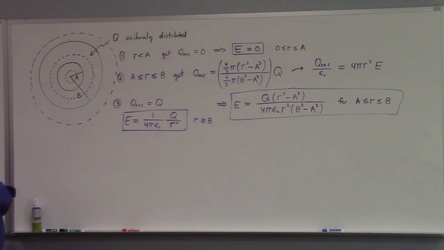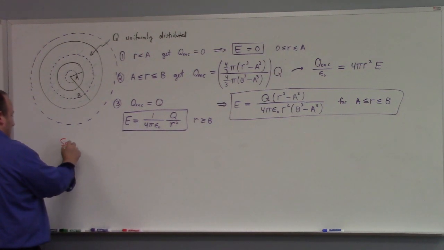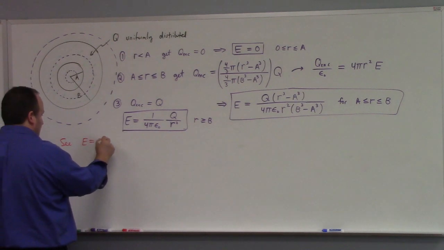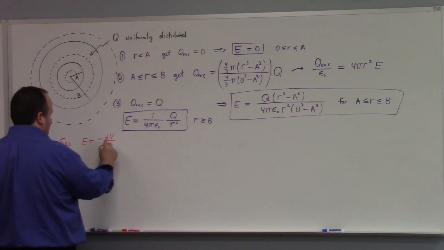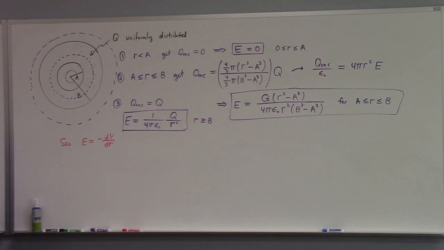Great. Now, so then to find the voltage, since this field is purely radial in the spherical direction, to find the voltage we merely have to integrate with respect to the radius, which is not too bad. So in all cases, you see that the electric field is minus dV dr. So how do you integrate for voltage if the electric field is defined case-wise? Well, you have to integrate case-wise, right?